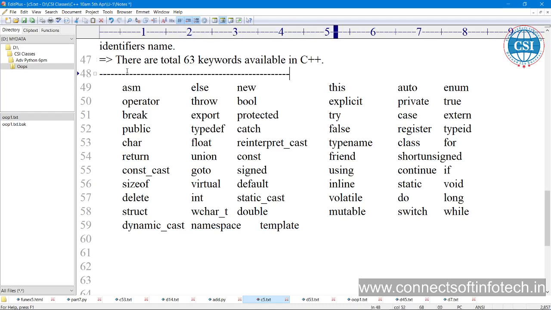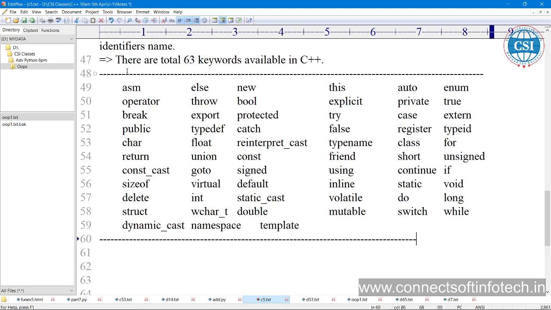These are the 63 keywords available in C++.